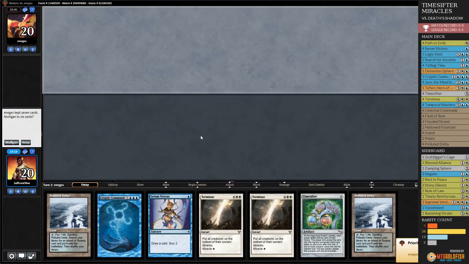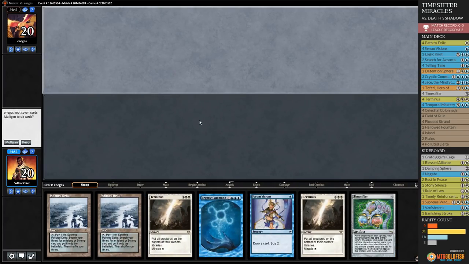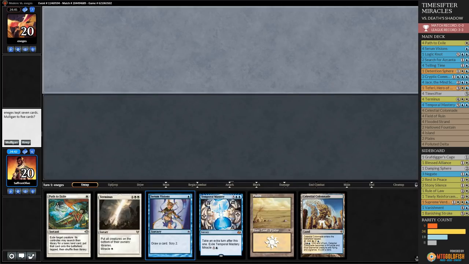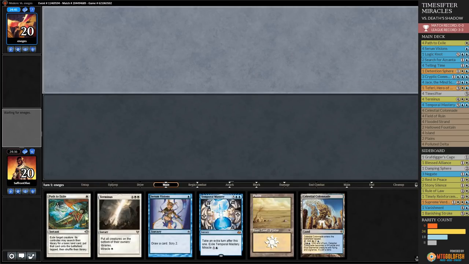Sweet. All right. Against the odds time, playing some Timesifter Miracles and two Terminuses in hand. I think we're just going to mulligan this. All right. Improvement. One Terminus and one Temporal Mastery in hand. All right. We're going to have to keep the Jace. Our best way of winning this game, I think, is to hit our land drops into Jace and put our Miracles back on top of our deck.